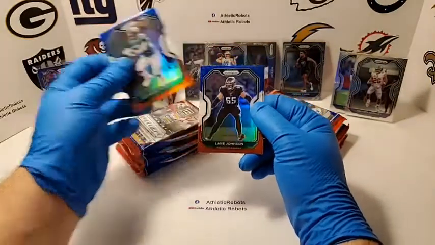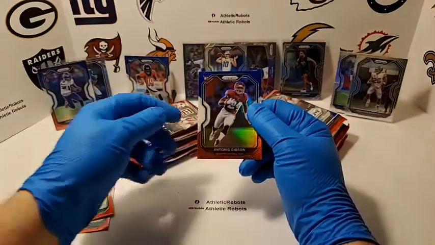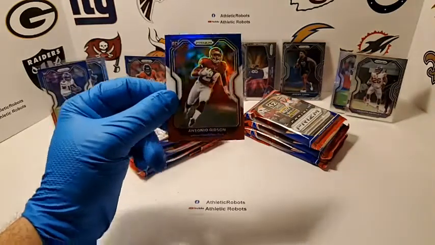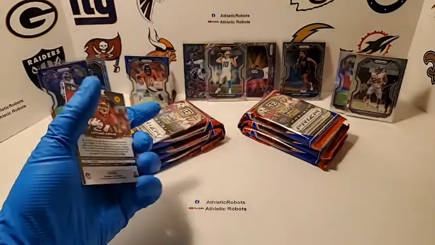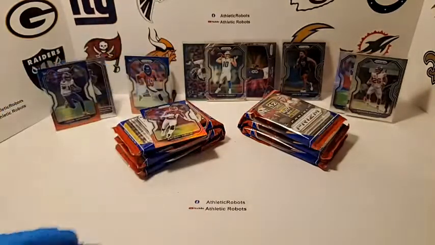Leonard Fournette, Jaguars. Lane Johnson, Eagles. And Washington got you on the board with an Antonio Gibson of red, white, and blue. Sweet. It's a winner.